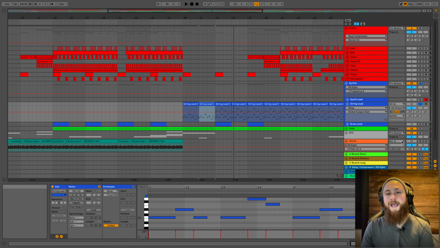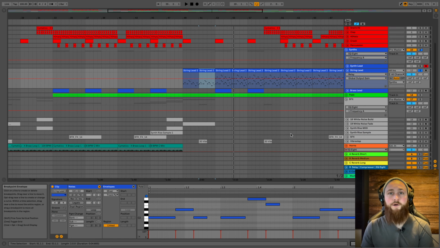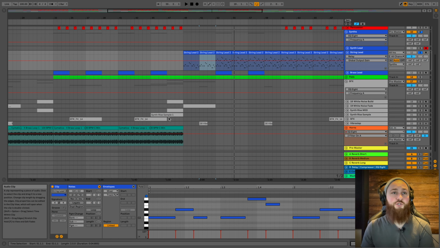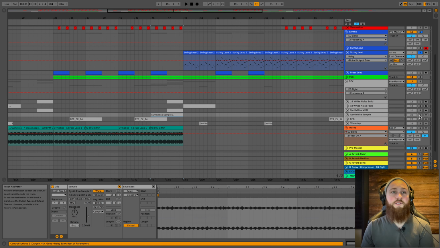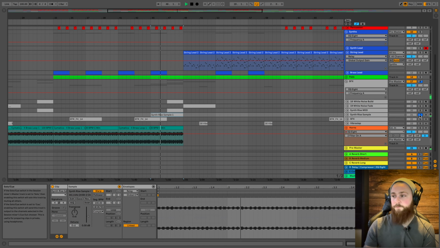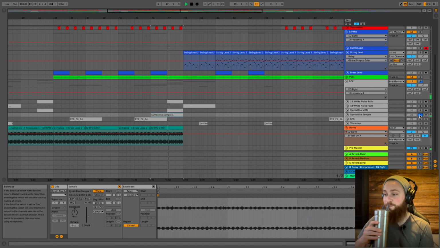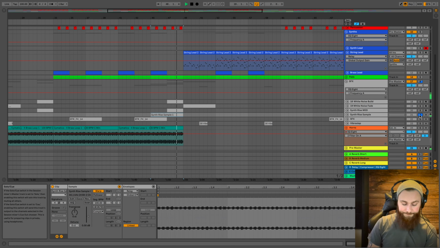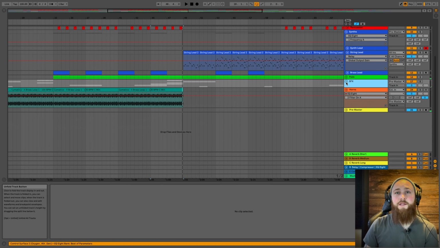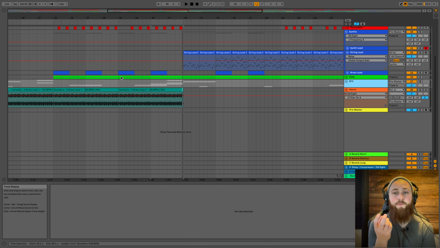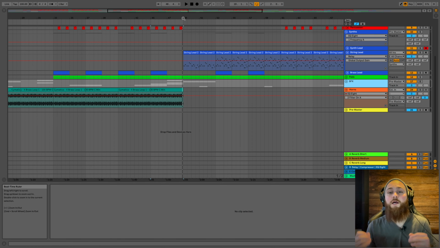On this build here, we added another element, which I'll show you here. Where is it? This is something I actually bounced. Is it this one? I think it's this one. Yeah. So that's actually a MIDI track that I played, and I bounced it, but that adds an extra little bit because we know we're changing the song to a whole different thing. So I added one extra thing to say, hey, something different's coming.